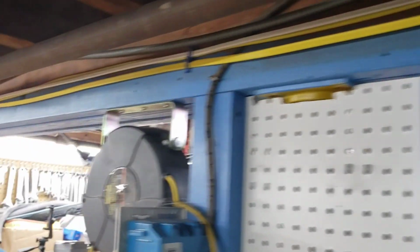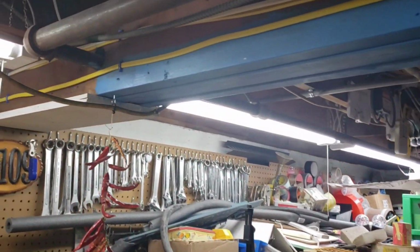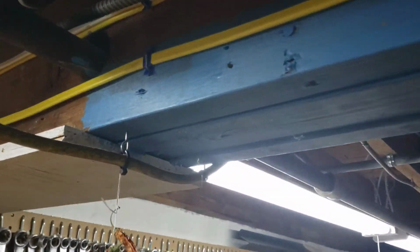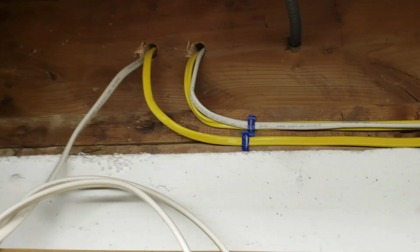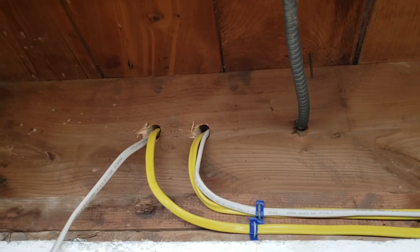And let's take a look where he's got these going. So they come down here and they start jumping up around this stuff, and he's keeping it nice and neat when we're along this sill, and he's going up into the kitchen. So we'll take a look where those come through.